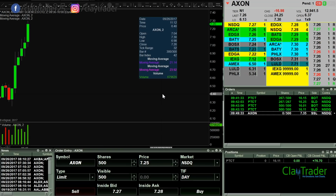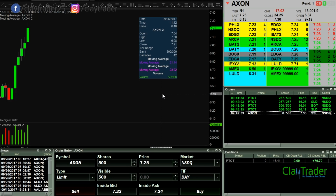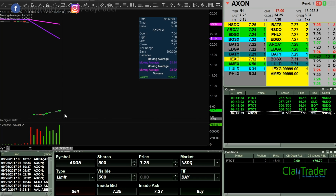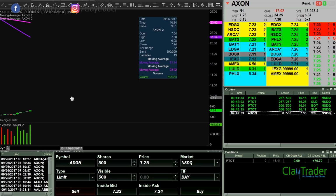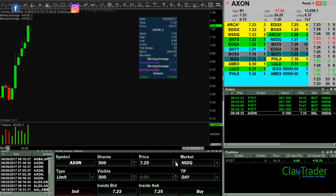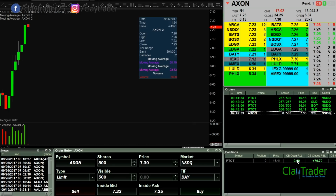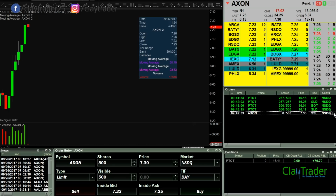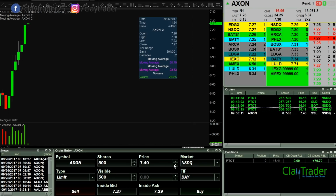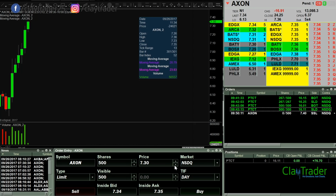All right, have an order to begin shorting at 735 here on AXON. Reason the chart is scrunched all the way over here is if I do that, because of the massive gap down, it just makes the proportions really shady. So this just gives me a little bit kind of better idea of what's going on. So again, 735, just want to try to kind of test the market on this one here a little bit. Actually, now I'm going to go up to 740. So let's see if it can get up there.